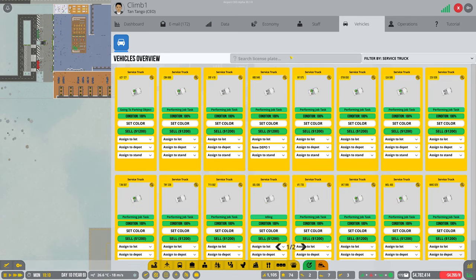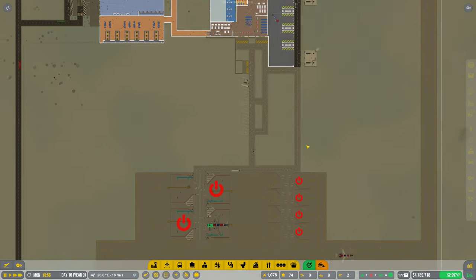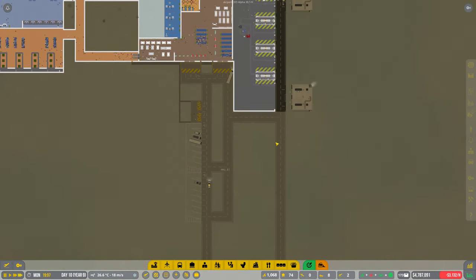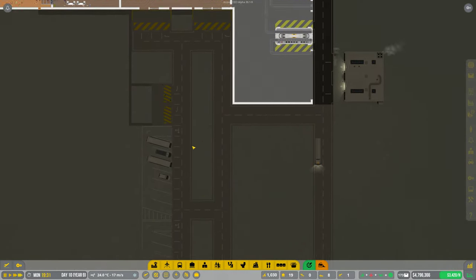Right. So we're going to assign some of these to Depot 3. There we go. Depot 3, 3, 3, 3. Stand the first row and see what happens. Cool. Ideally, we should really assign them all to an individual stand, but it's a little bit of a waste of resources then. But they're all fine there. They're kind of doing their job, which is fine.